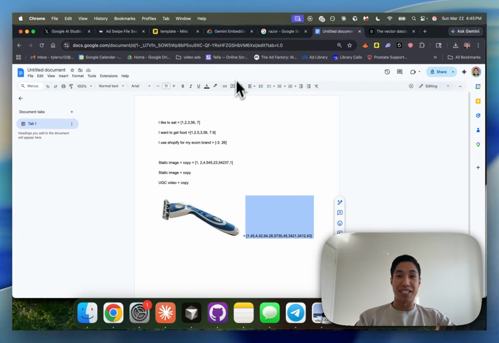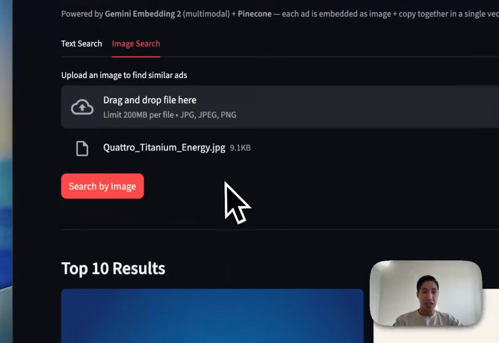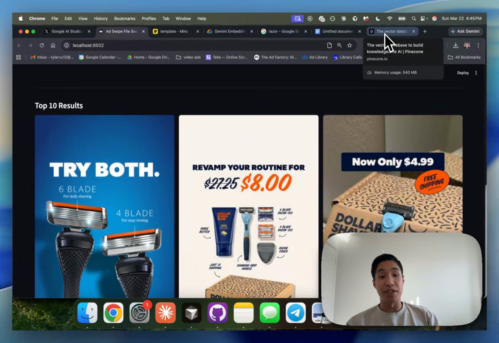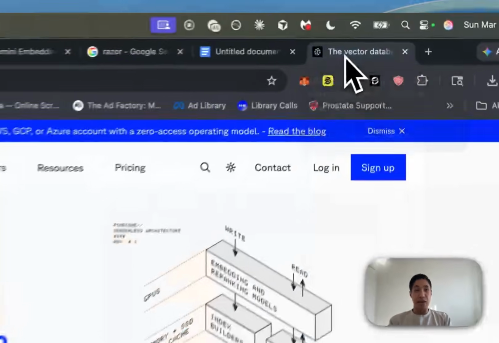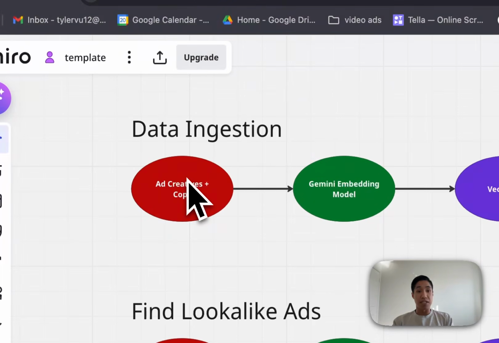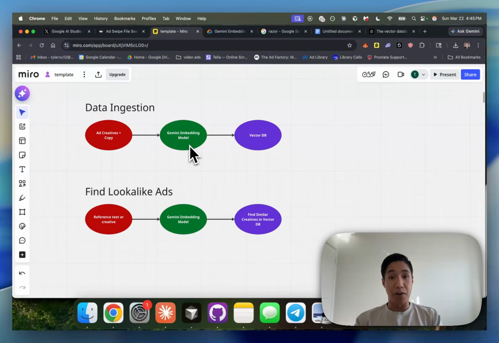As you saw, this took less than 2 seconds to get this lookalike search. It allows you to find other similar embeddings in your database at a very efficient rate. And just storing all this from a memory perspective is a pain as well, as you'd imagine. So I use Pinecone, but all you have to do is gather all your creatives, embed them using the new Gemini model, and push them into your vector database.